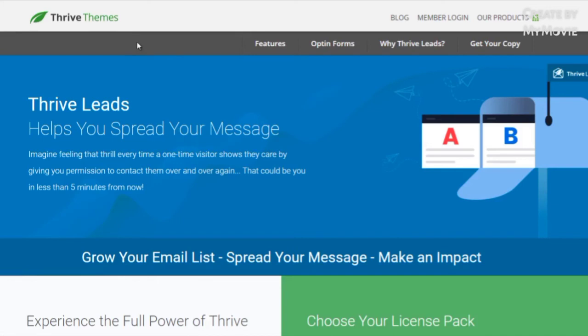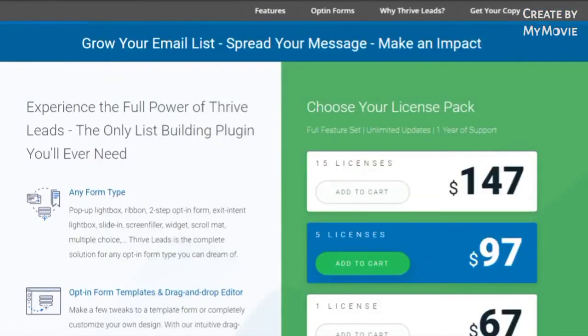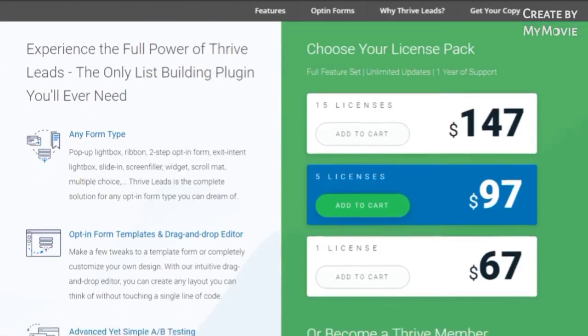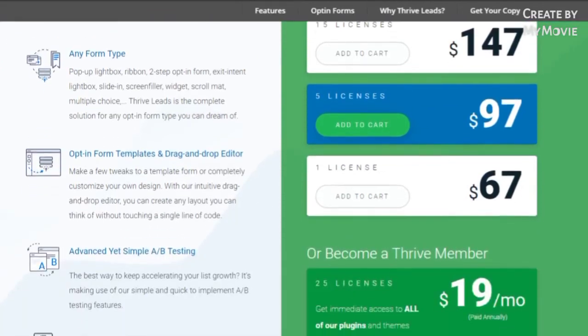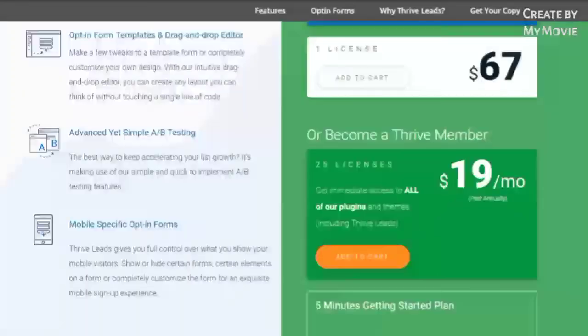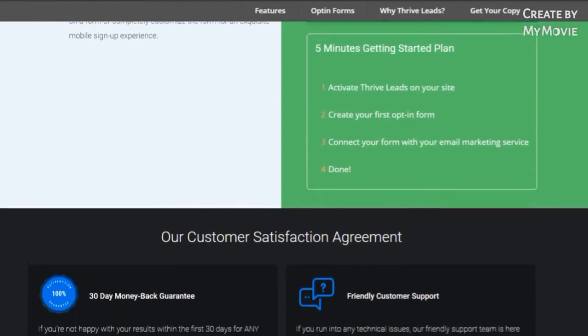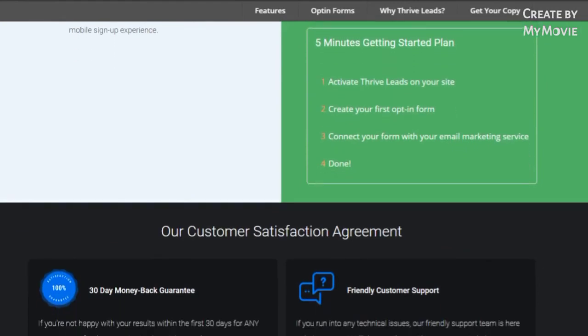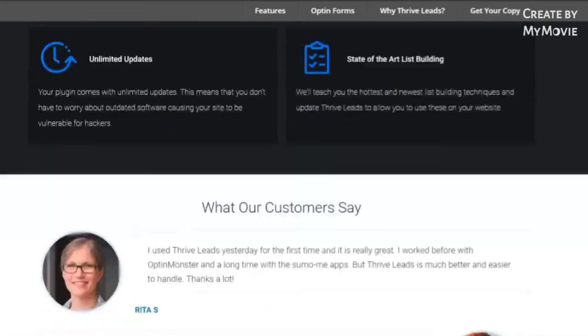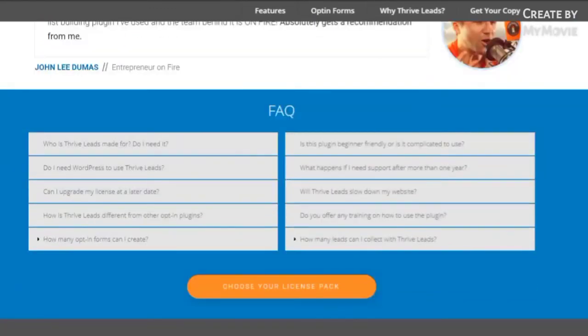That's thrivethemes.com. Now, Thrive Themes is a lot different than just an editor. They have tons of plugins that go into things like opt-in pages. You can create sales pages, you can create funnel pages, you can do all sorts of things. So it's not just an editor. You can create forms, you can create all sorts of light boxes, you can do A/B testing, you can do a huge amount. This is something that a lot of businesses typically use because it has so many different features. So it's very, very feature rich.